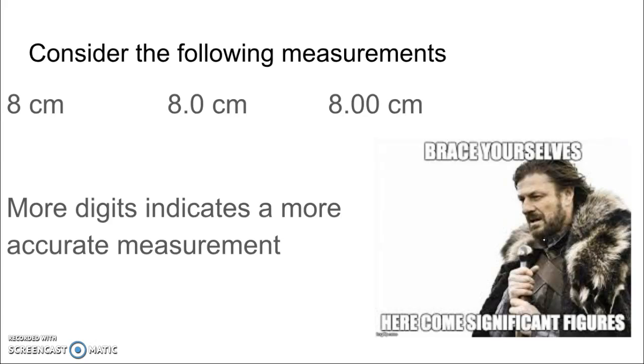It kind of goes back and forth on which way you want to say it. Scientists over time just shorten it to say sig figs. So if you hear me say sig figs, I just mean significant digits. And I have a meme down here that says, brace yourselves, here comes significant figures, because this is going to haunt a lot of you, especially those who want to go into the medical field or anything like that in the future, because this is really important. Even in college, people still get tripped up on this.